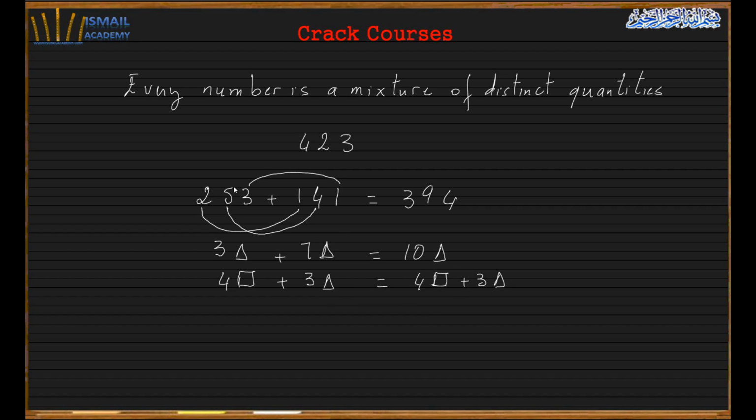It's the same thing. I cannot add the tens with the ones. They're not similar. If I have, for example, 5 apples or 5 bananas and 2 peppers, I cannot get the total here. I have 5b plus 2p. I cannot get anything here. Because they are not similar, I will have the same thing.